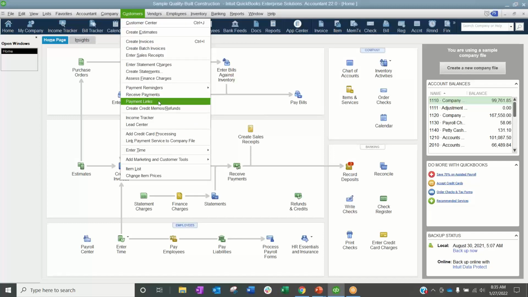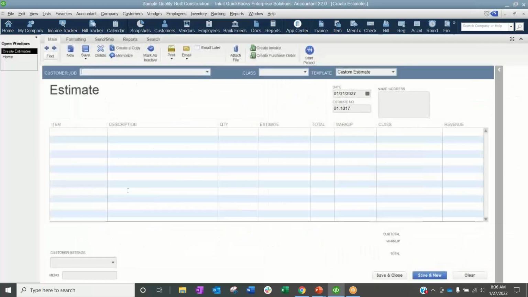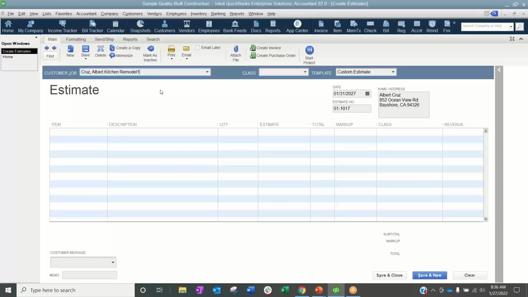You click on payment links. You have to make sure your merchant service account is linked to your QuickBooks account. Can't do that in the sample file. And then you just send it out to the customer, right? Excuse me, sorry. So I'm going to start with an estimate just so that we can see the workflow that is possible. Maybe you would do it this way. We're very good at being creative over here at Fourlane, using the system to get to the results we're wanting to get to, right? So let me go into estimates here, and I'm going to create an estimate for kitchen remodel 1. Okay, so just create a new estimate in here.